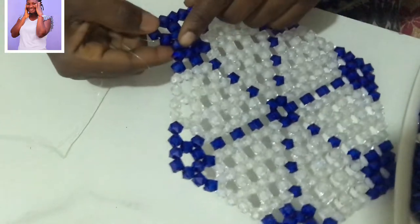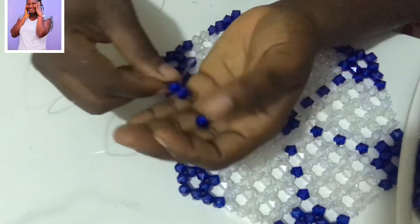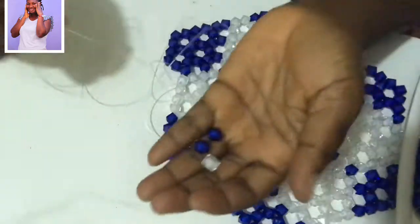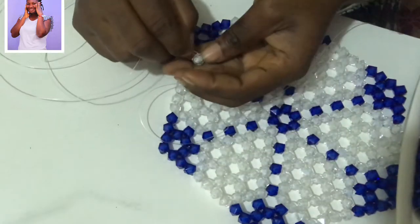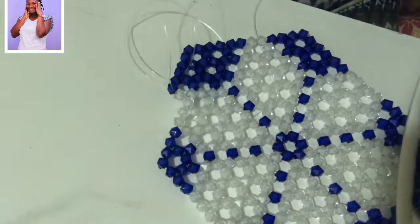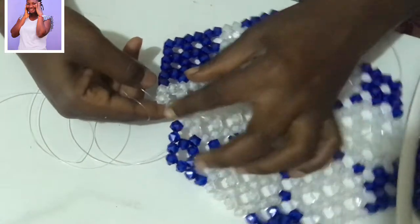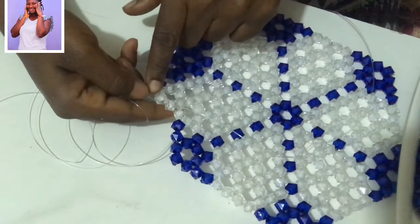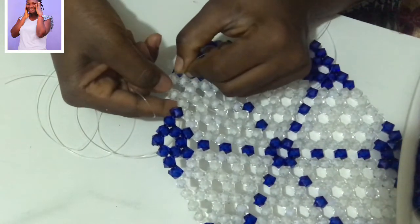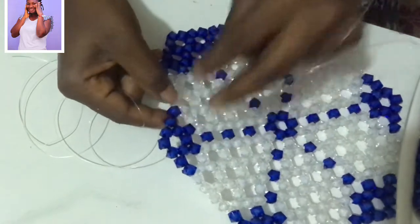Then we'll enter these 2 and then add 3 more. So over here we are going to enter these 2, the blue and the white, and add these. Then we enter the next 2 and add 3 whites. So as you can see, we are closing the white. We are left with only 1 white bead here. So enter these 2 beads, the white and the blue, and then add 2 whites and 1 blue to it. So from here, I want to believe that you can complete the rest on your own.